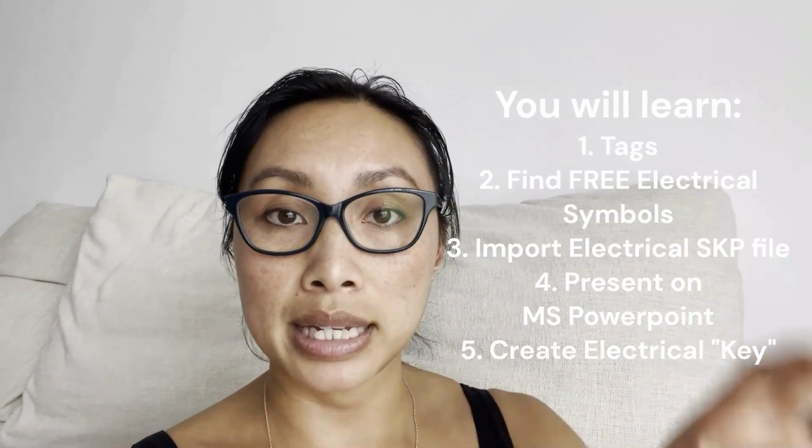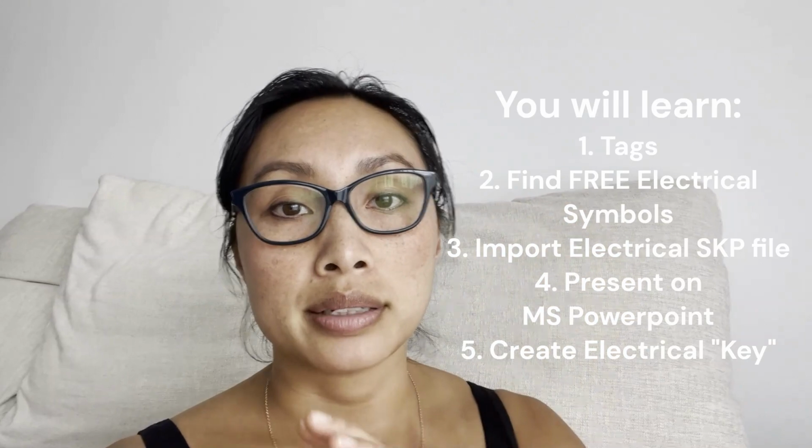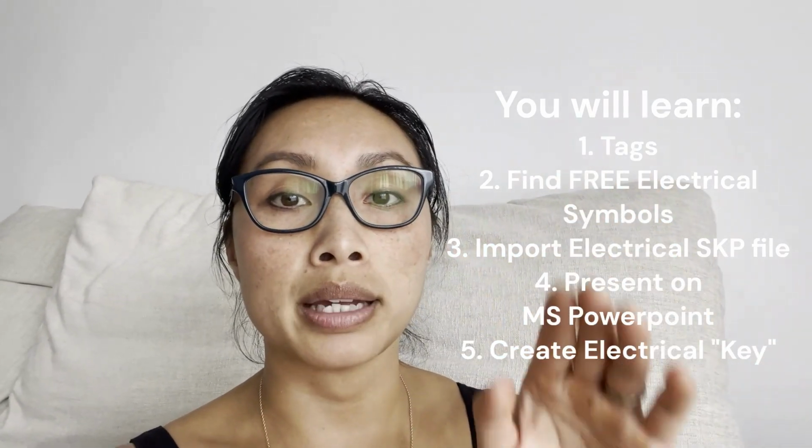One of the important things is how to insert the key, or legend, of all the electrical things that you've selected to put into your drawing. So you need to show what they are and write text to explain what each of the symbols mean, and that's really easy. This is probably your second easiest assignment to do after Module 3, because you've already done your floor plan.